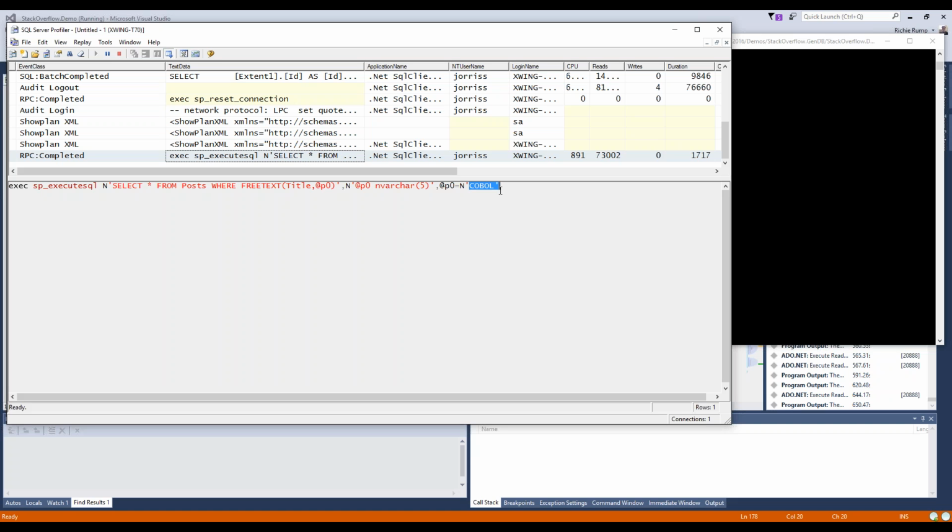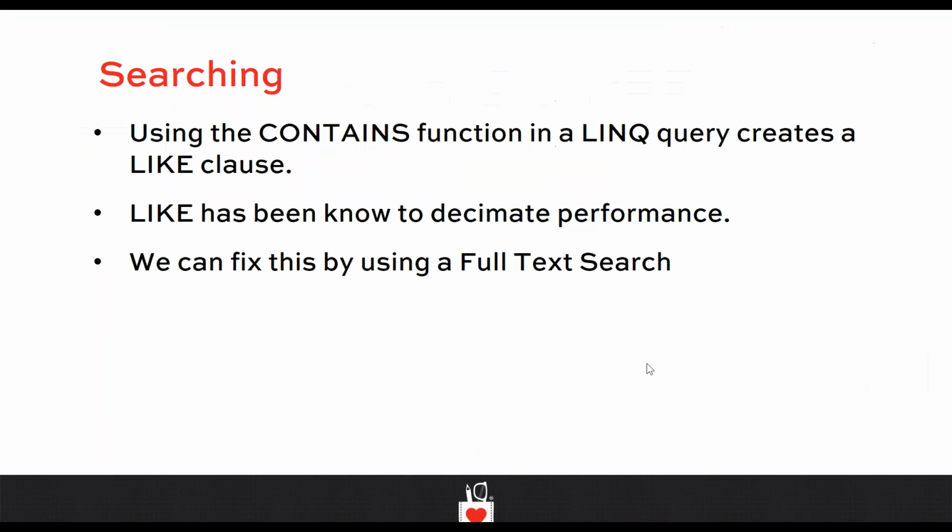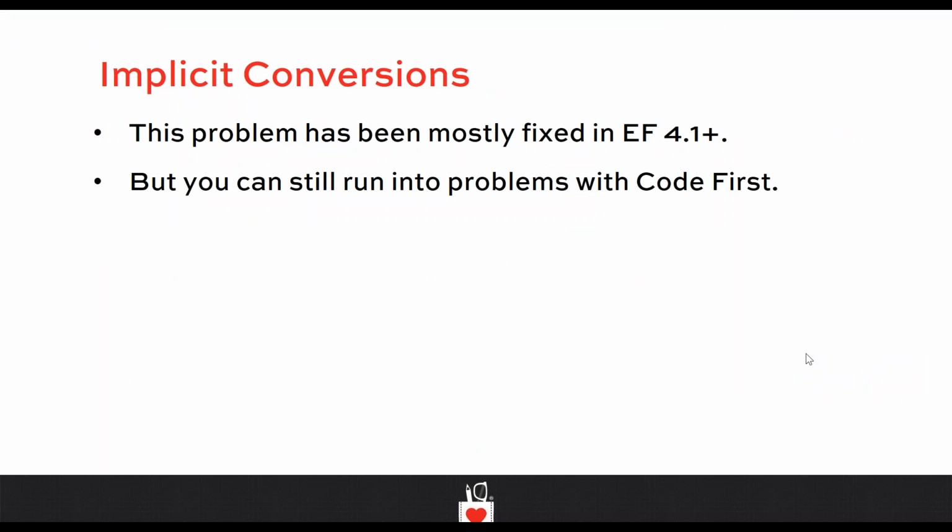So not the best. Maybe if I filter down, as opposed to doing select star, if I just filter it down to only the columns I need, this would be a lot faster. But the demo is supposed to show you that, hey, if I do a LIKE, it's going to be slow, and if I do full text search, it's going to be faster. Okay, so there are other ways we could handle that, but they are outside of SQL Server. So you could use something like Elasticsearch or Solr or some other NoSQL type thing that kind of puts that processing onto another search technology, which is kind of designed for that.